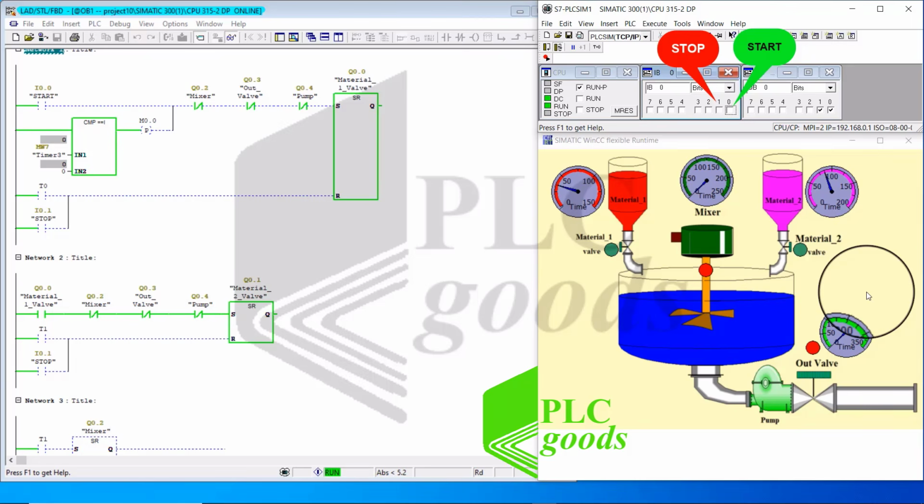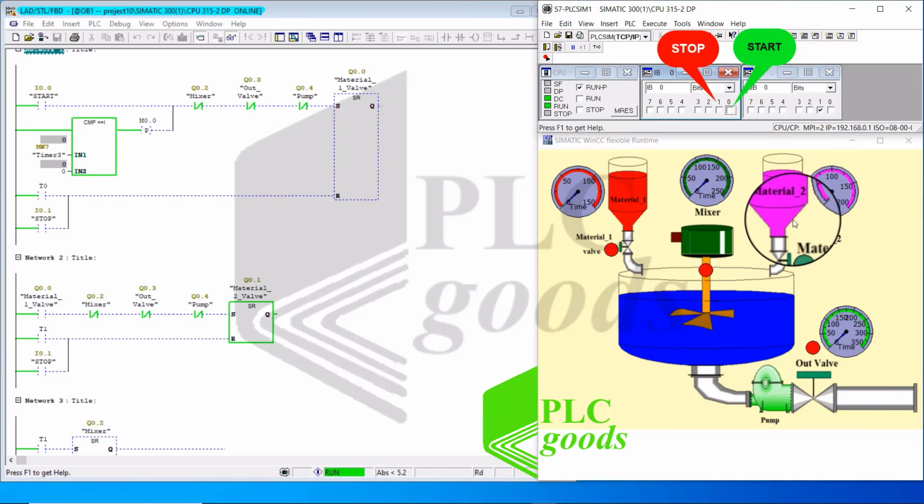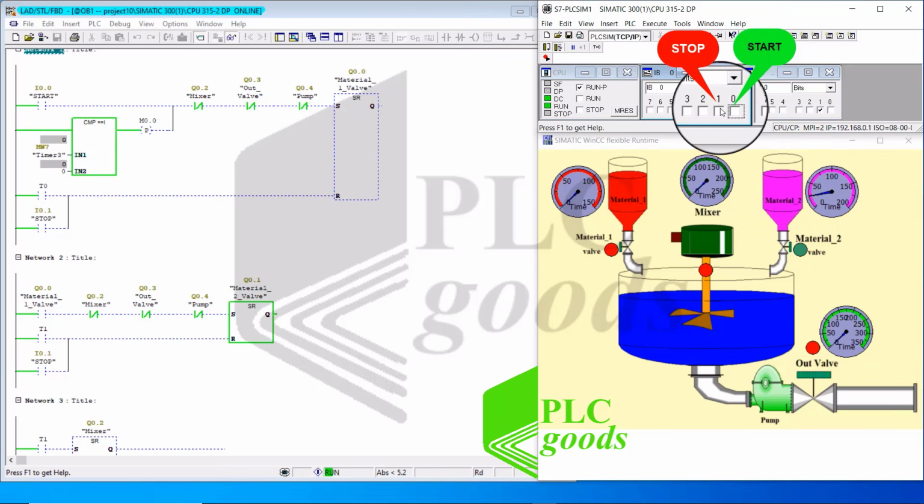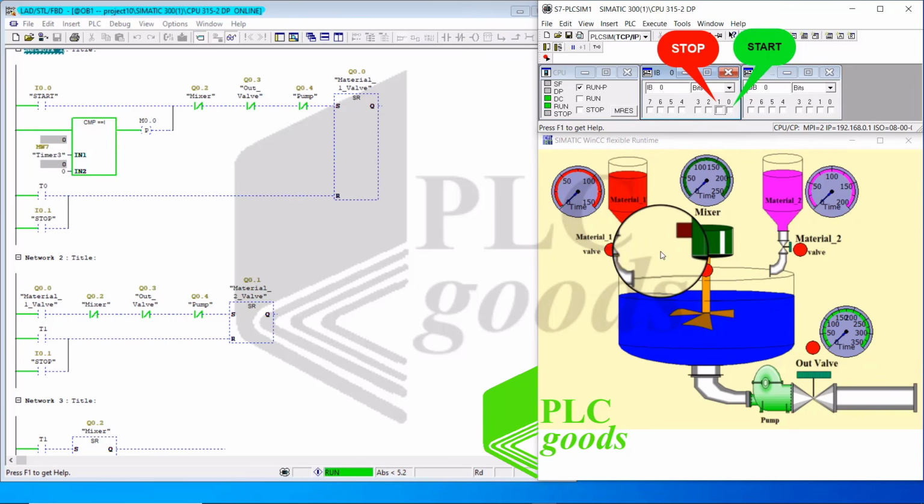You see, as soon as I stop it, all the valves, motors, and timers are off, and system is in off stage or shut down.